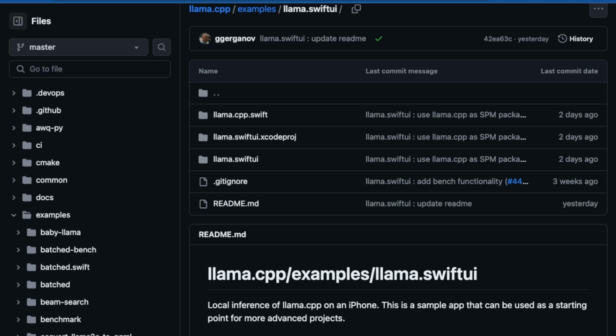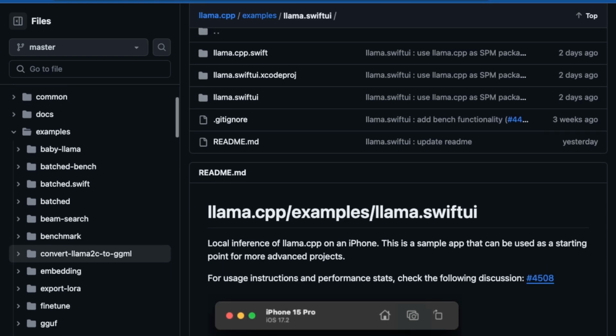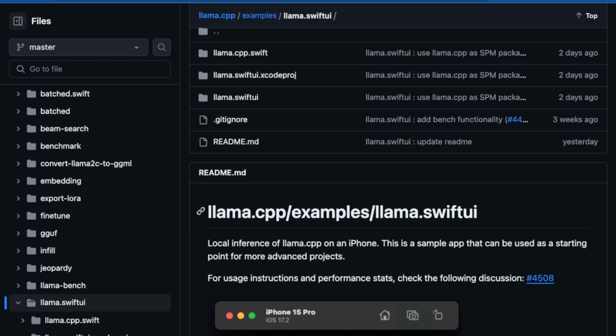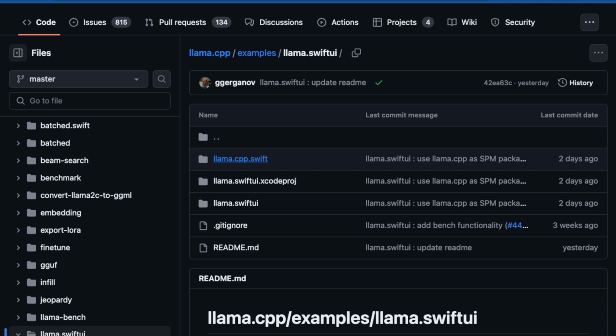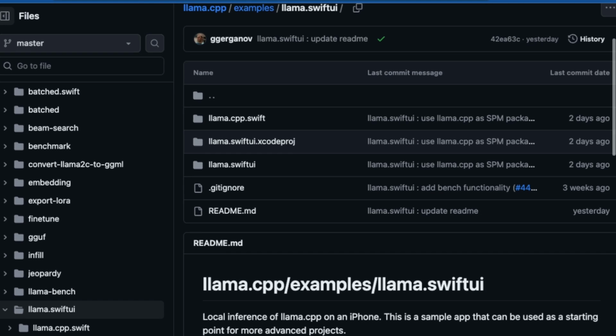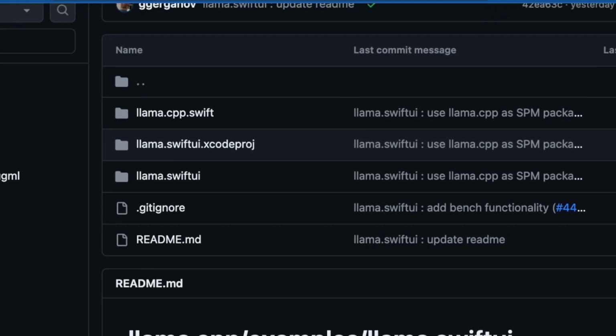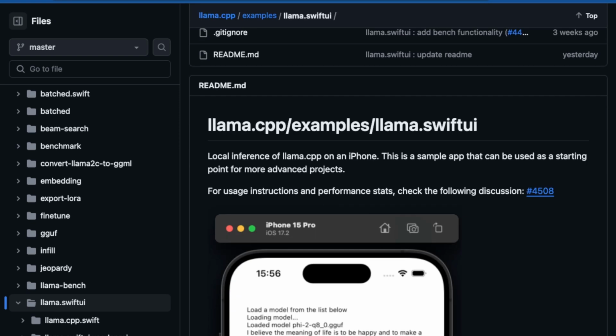So obviously this developer hasn't released their entire source code, but basically what has happened here is we have actually seen some tooling released by Georgi Gerganov, the creator of GGML, that provides these runners and packages for Swift, which for those of you who don't know is what you write iOS apps in. So basically, Mistral is similar enough to Llama C++ that this makes it possible to use local inference of Llama C++ on an iPhone or any model that works similarly enough, which this developer has figured out how to do.